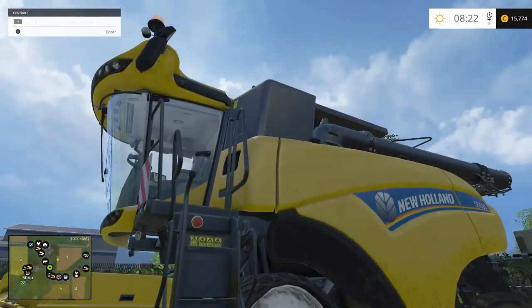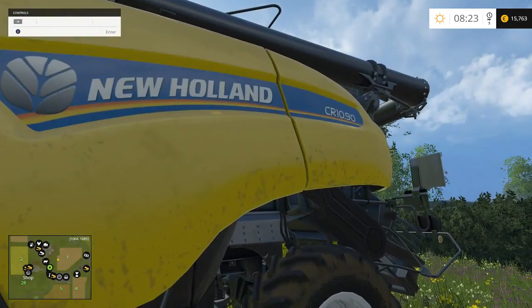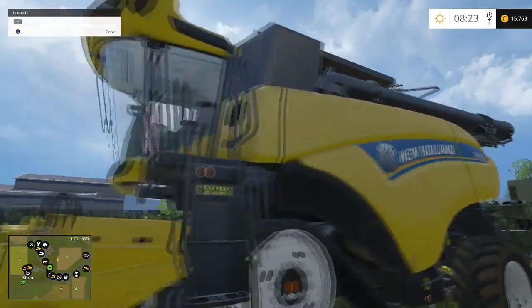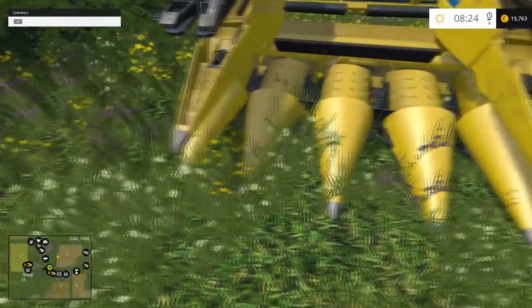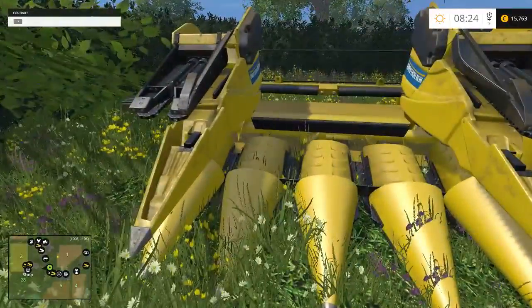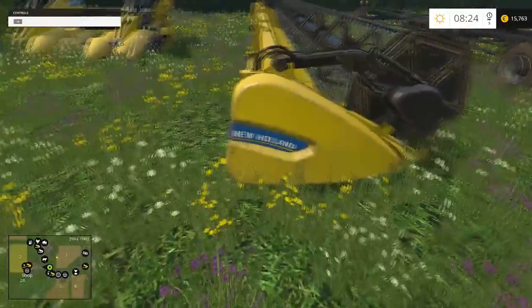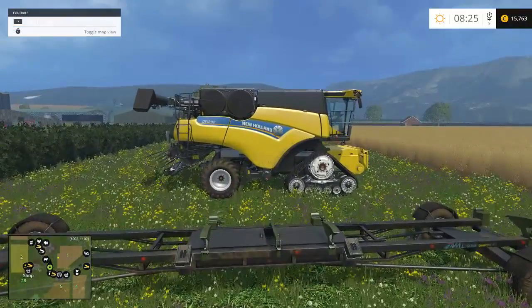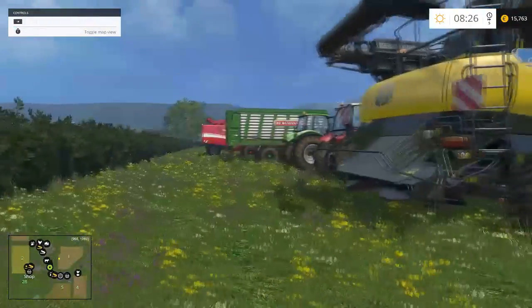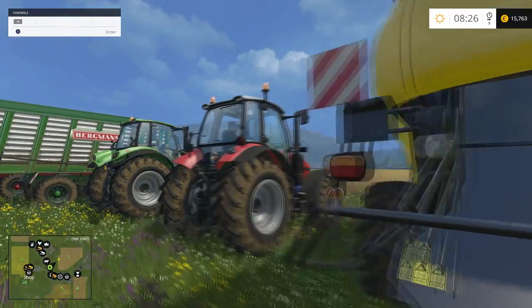So you get, oh dear, New Holland's CR1090, the biggest combine harvester in the game from the get-go. You also get a 1, 2, 3, 4, 5, 6, 7 row New Holland corn header, which isn't the biggest. You get a New Holland quite long header. This appears to be the one that the game recommends for the CR1090, which is the second biggest header in the game, behind both of the Draper Reds.